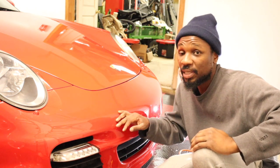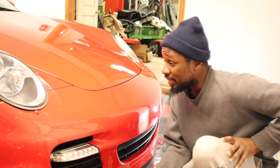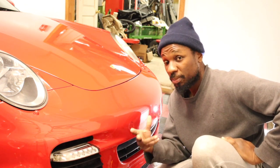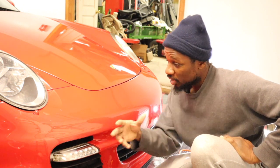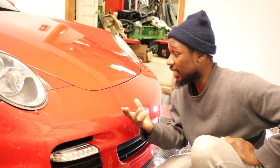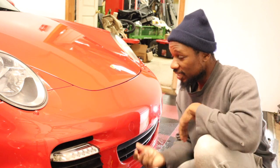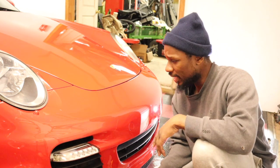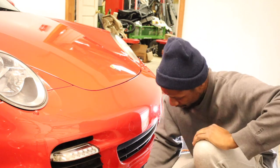It's very difficult, as you can see. I have my wife down here, because you need at least two people for the front bumper, someone to hold the other side. You can't really hold it without it falling on the floor, and if it falls on the floor, it gets dirty, which is a complete other mess. So whatever, let's check it out.